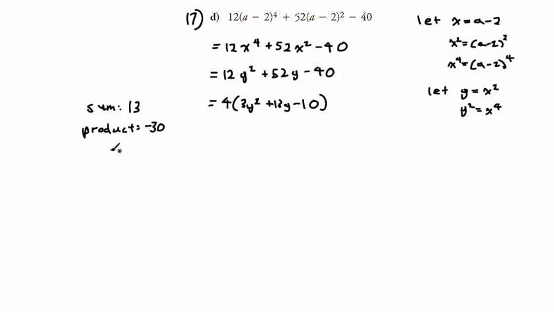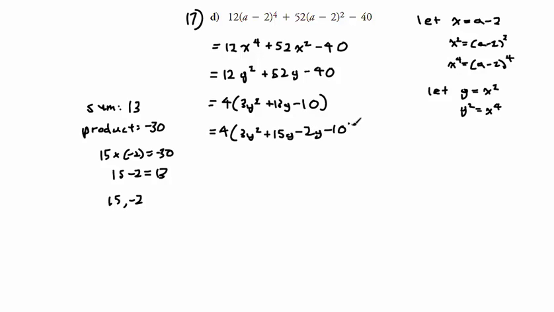So what are the two numbers? Well, we know that 15 times minus 2 equals minus 30, right? And 15 minus 2 equals 13. So that means our two numbers are 15 and minus 2, because it works for both of these cases. So when we factor, we break this down into two terms: 3y squared plus 15y minus 2y minus 10. Let's factor in groups, so these two and these two. Factor out 3y, and we're left with y, and 3y goes into 15y 5 times, so that's plus 5. Here, factor out minus 2, and we're left with y plus 5 as well.